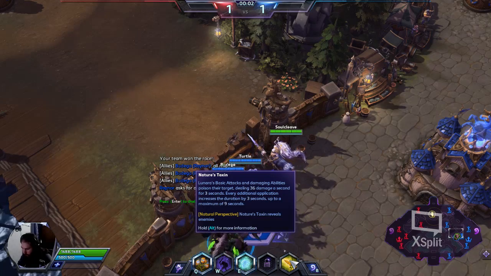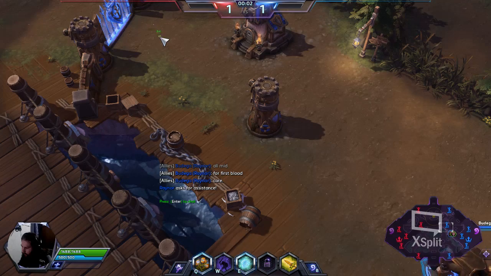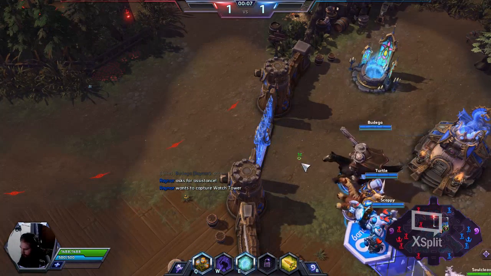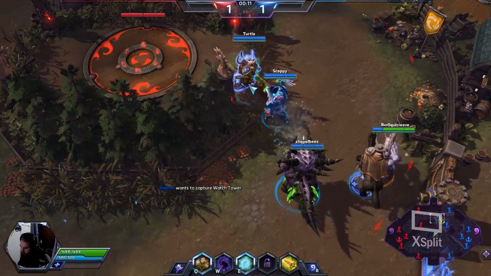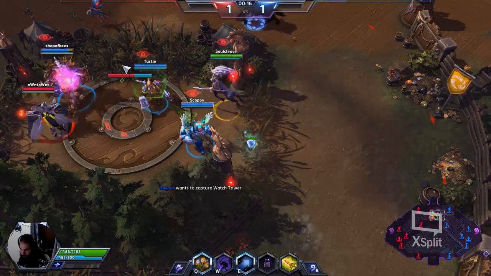Your passive, Nature's Toxin. Whenever you deal damage to a hero with either your auto attacks or one of your abilities, they get a poison for 3 seconds over them. That stacks for up to 9 seconds. The damage per stack itself is always the same, just the duration.